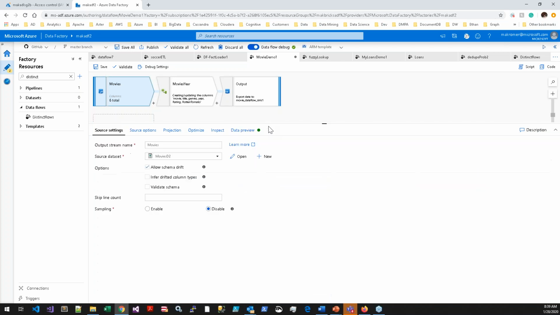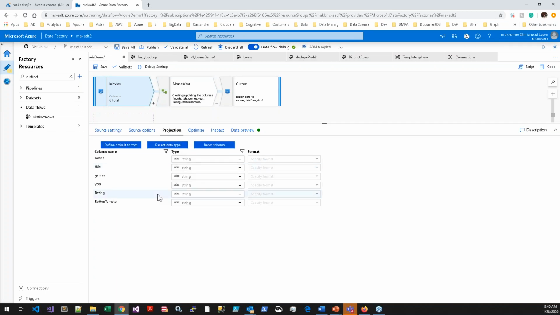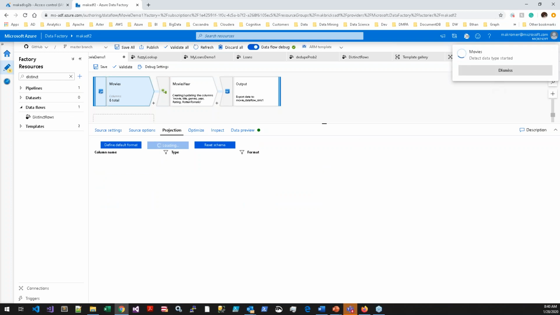All of the columns within a CSV data set are always naturally going to be string, because there is no richness, there is no data type associated with CSVs. So I don't like that. Under my projection, I see these are the columns that are coming in, and these all look fine. I'm going to want to send these out to the data science team, but I want to associate some rich data types with that.